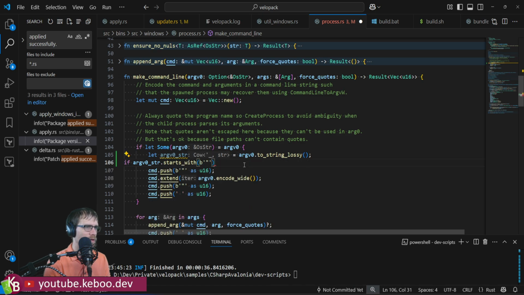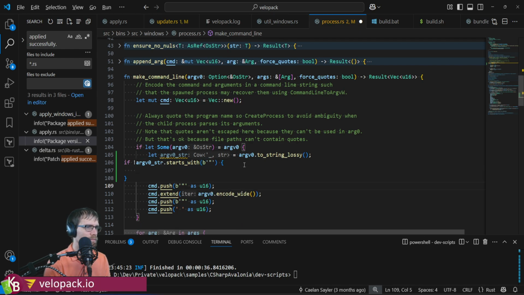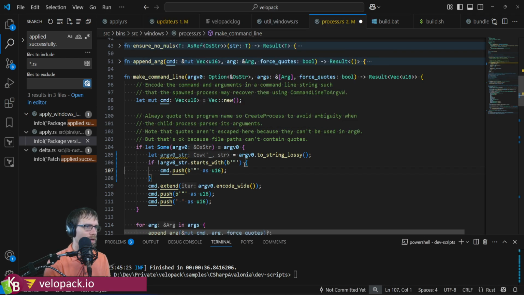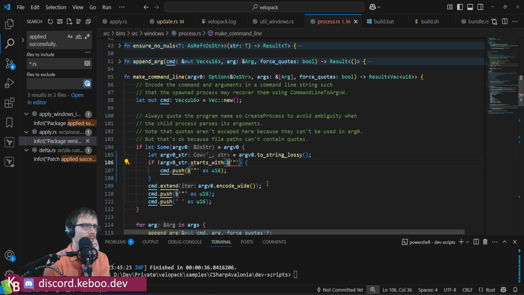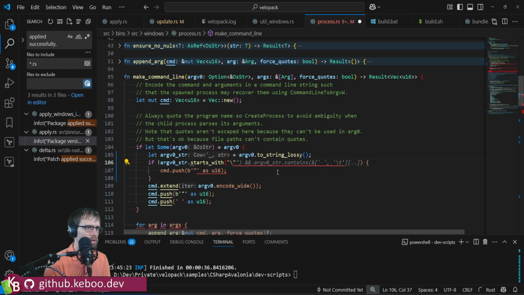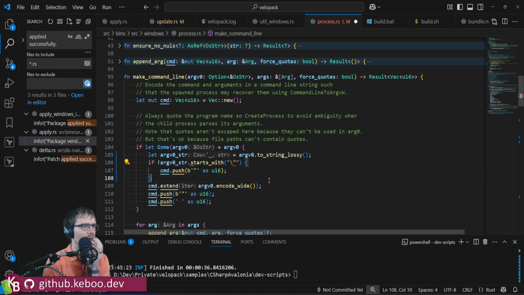I think. That's what I want. Format these. Let's see. The trait bound. Oh, so it wants more like that. Or actually, I think it probably wants that.